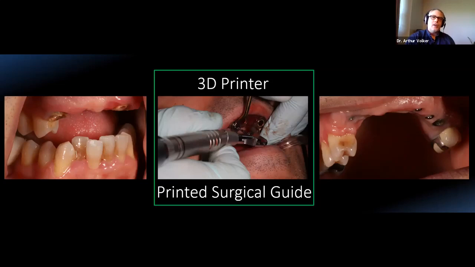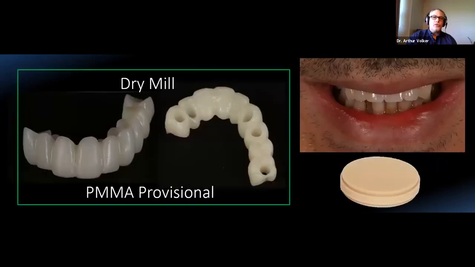You can use them for things like orthotics. You can use them for splints. You can use them to make aligners for orthodontics. So I think in terms of financial ROI, the 3D printer would be a no-brainer. And if you're doing a lot of implants, I think that this would certainly be a very good decision, because you have a lot more control this way. So anyway, this is just a long span bridge, a lot of implants. This was done via a third party to do a surgical guide, which we printed and put in the sleeves. You can also use the dry mill to make a PMMA provisional.